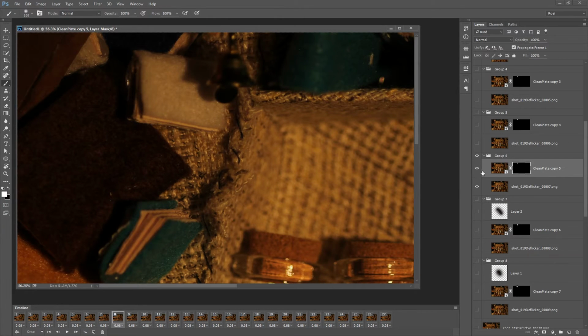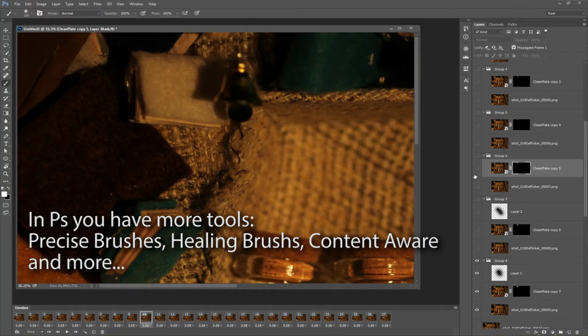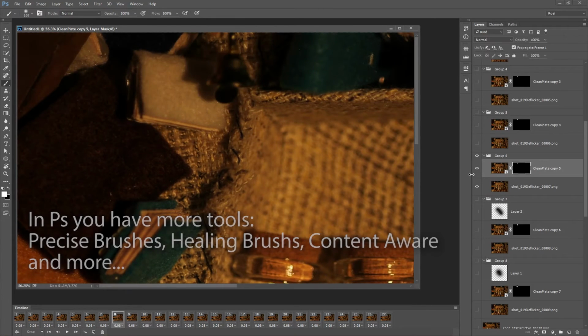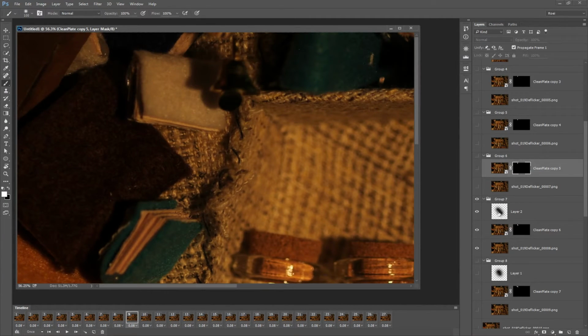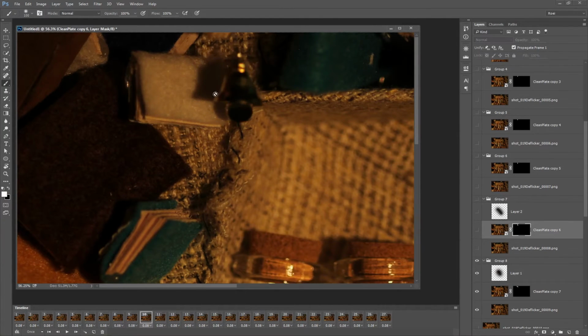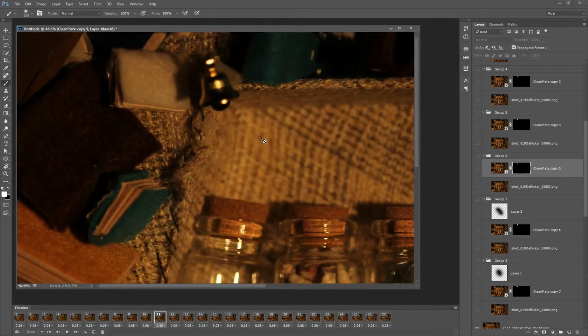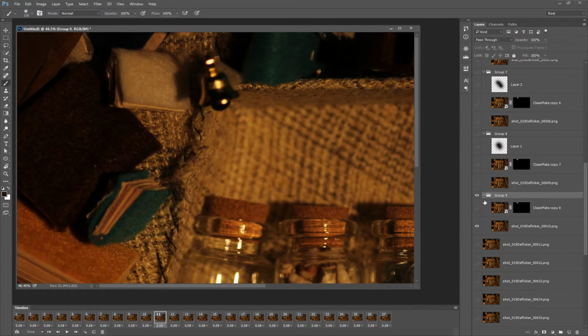You can see that I could do this in After Effects. I could use the clone tool in After Effects, but I have much more control here. I can use the healing brush. I'm not too worried about the books moving. I'm gonna mask them out in After Effects. I'm just worried about the surroundings of the bell to make a good shadow and to make the plastic that's close to the bell disappear. So I'm gonna keep doing this frame by frame. Let's see what happens when it's done.